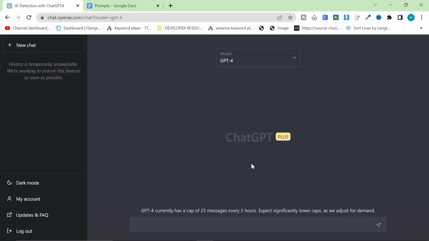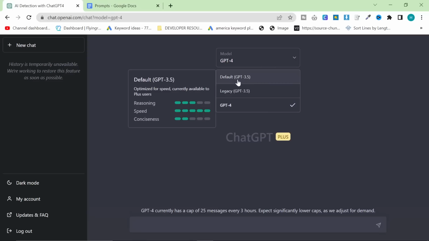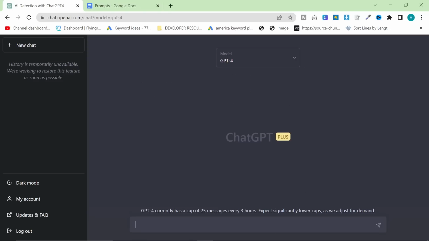Google AdSense. So if you do not know, ChatGPT4 is now live. All you have to do is have a Pro account or a Plus account, and you just click here and press GPT4. You now have access to literally the best AI writer in the game.